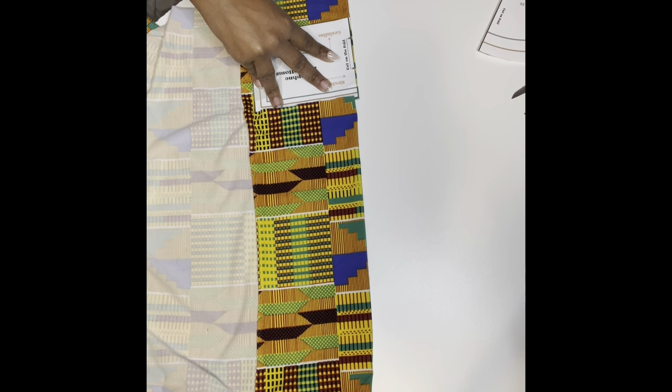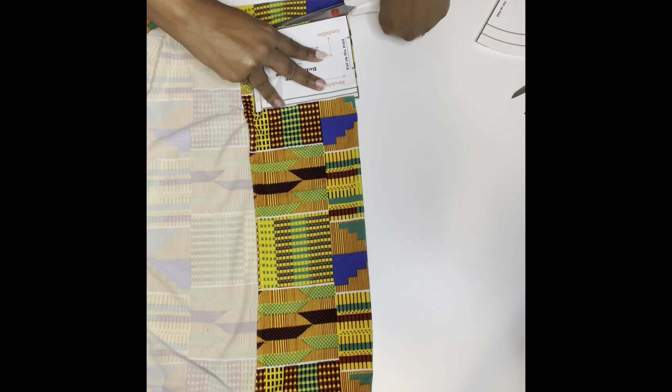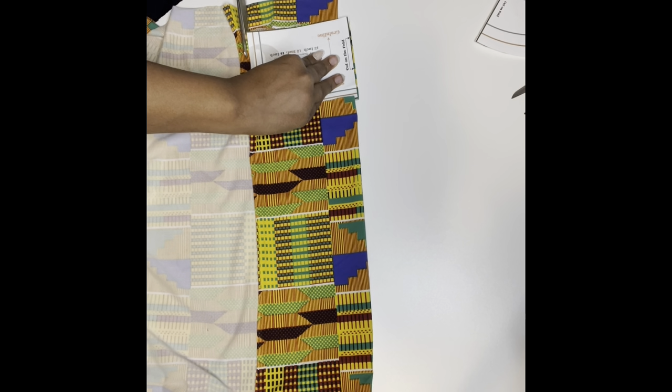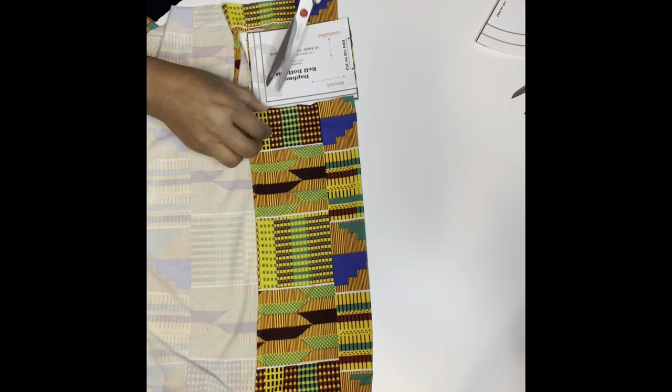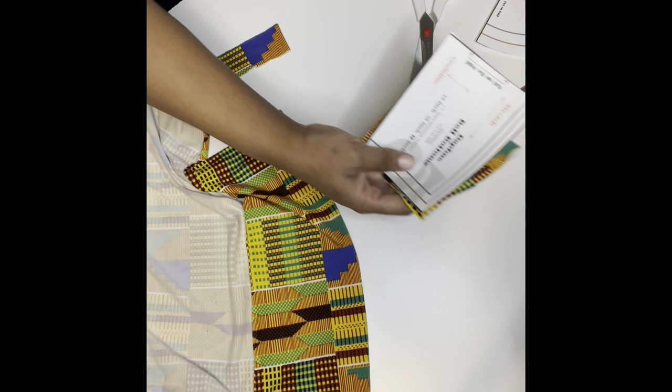These not my good scissors. There we go. All right, so you got the waistband. So now it's time for the pants part. You're gonna cut two of those.